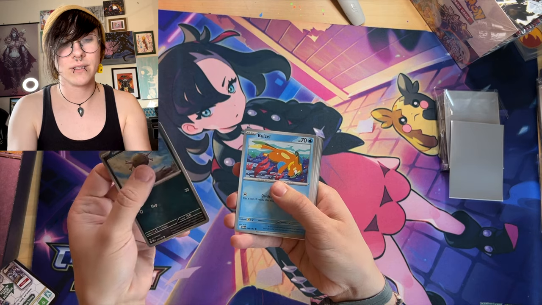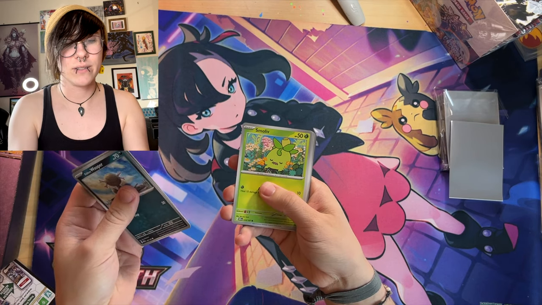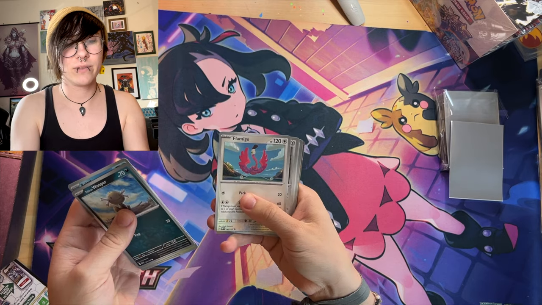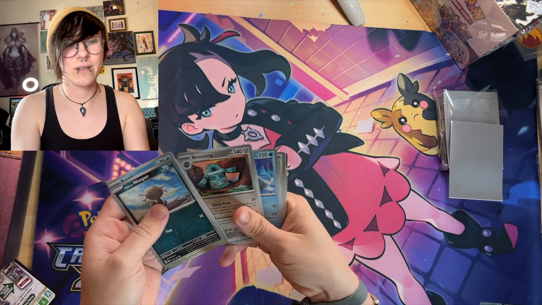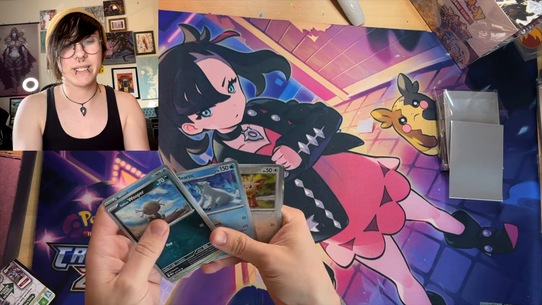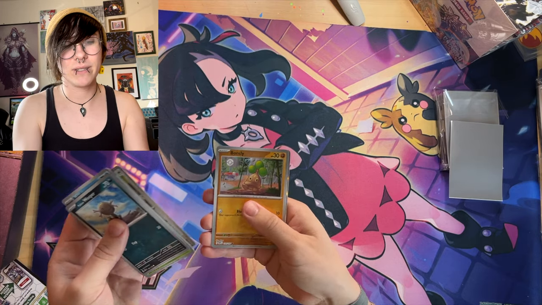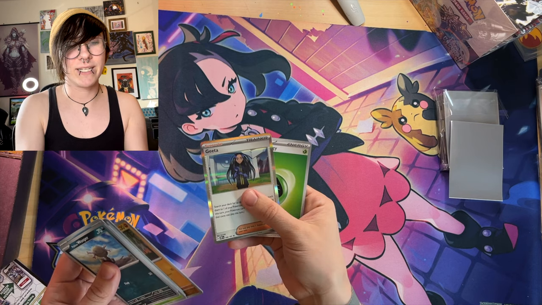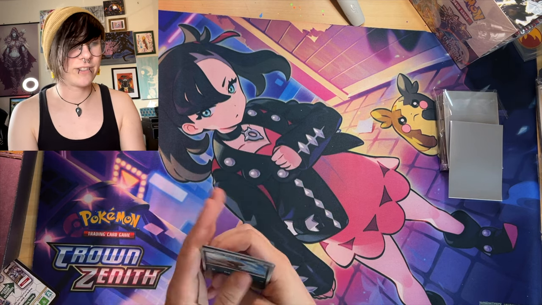Wooper, Weasel, Smoliv, Varoom, Flamingo, Bronzong, Beartic, Lillipup, Bonsly, Greeta, and Gita. Gita. There's no art, this is Gita.